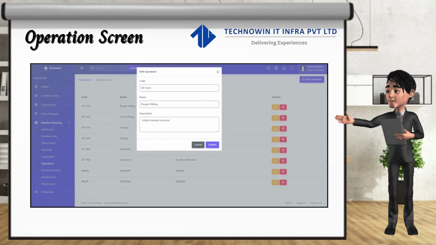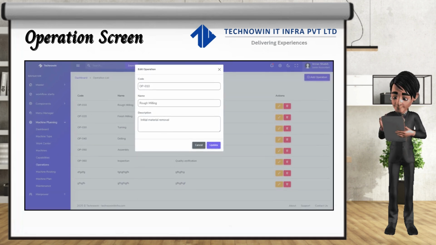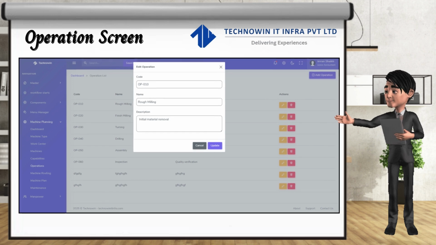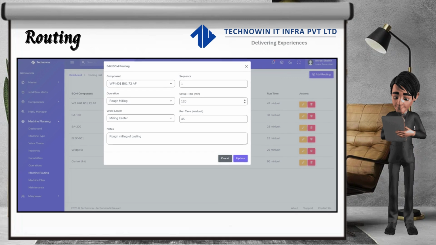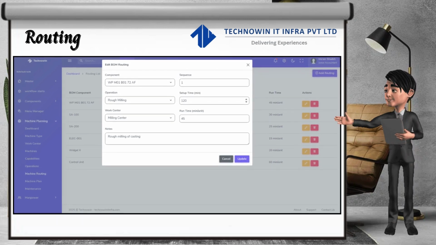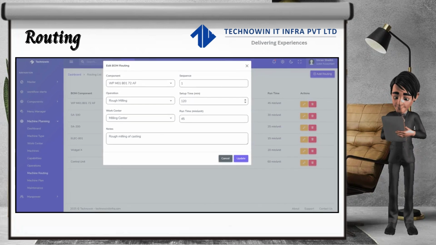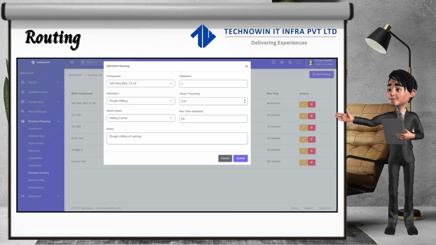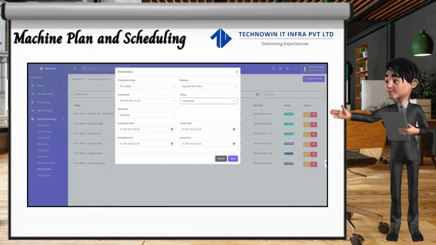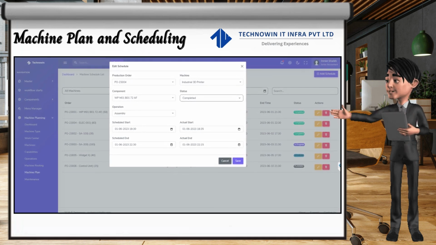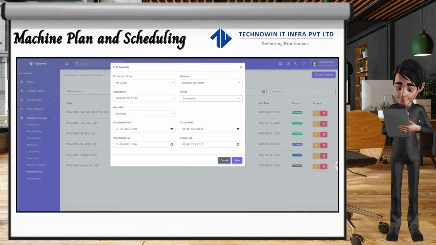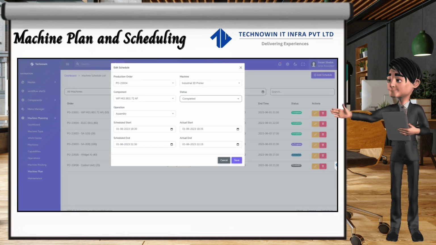Stores machine operations, specifying the types of operations that can be performed on each machine. Stores detailed routing information, including machine processing time, the associated work center, and the type of component to be manufactured. Stores detailed information, including the quantity of components to be produced, the specific machine assigned for each operation, the required processing time, and the current status of each routing step.